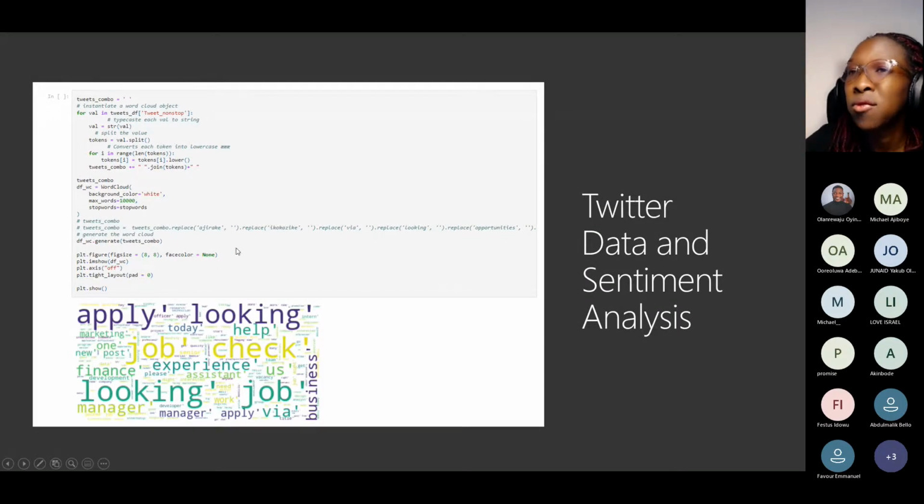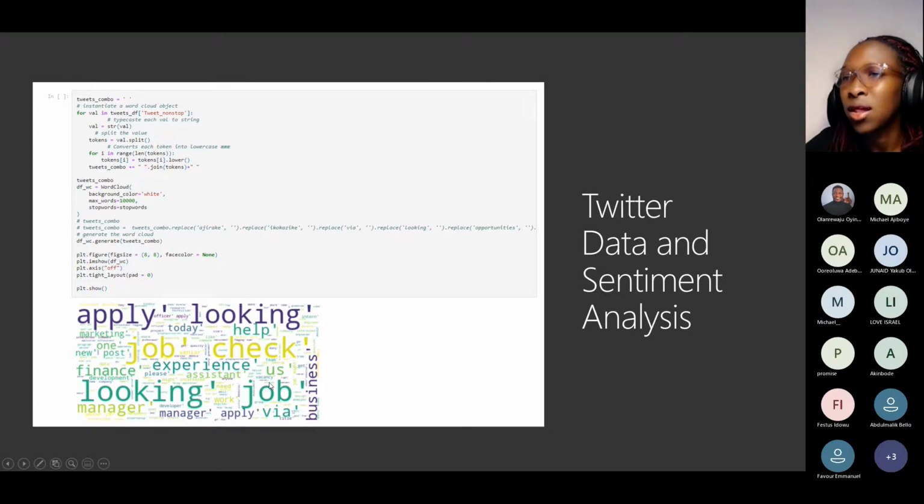And previously, before this, something you may not see, I had removed things called stop words. You can see this tweet is non-stop, meaning I had removed stop words. Stop words are those words that may not necessarily mean anything when you put them in front of a computer. So things like I and have, you can remove because they're not keywords that you want to visualize.